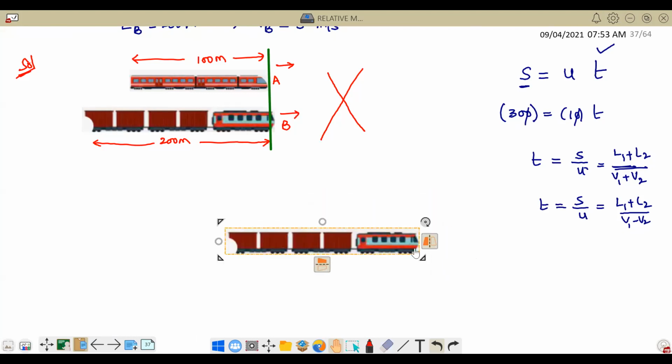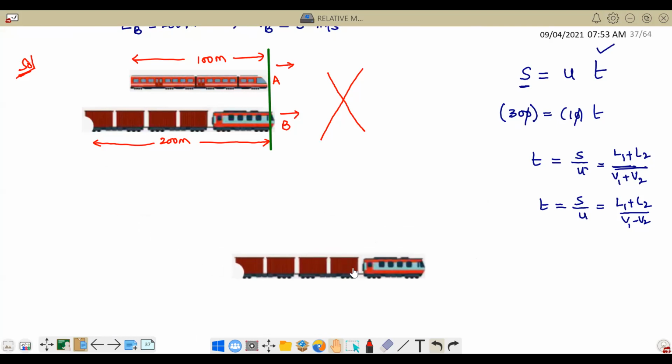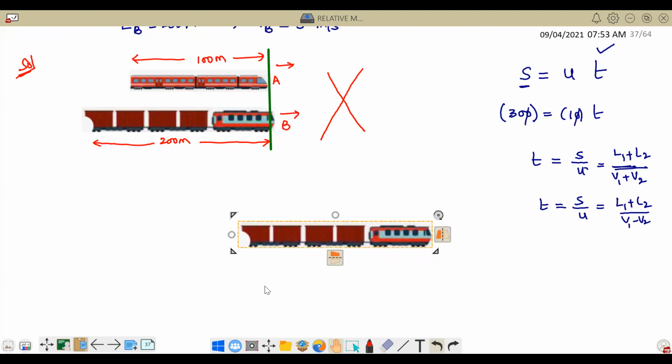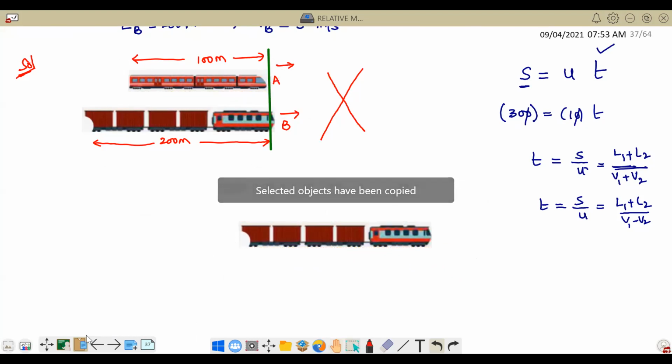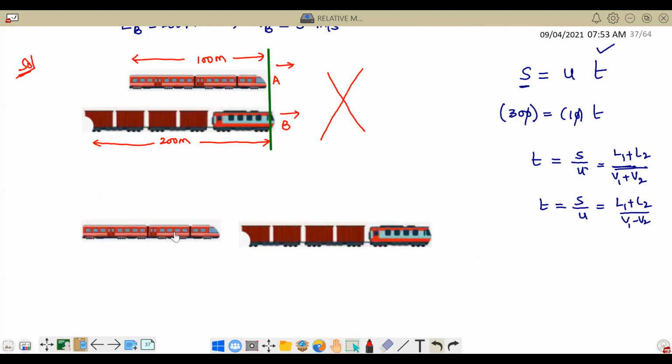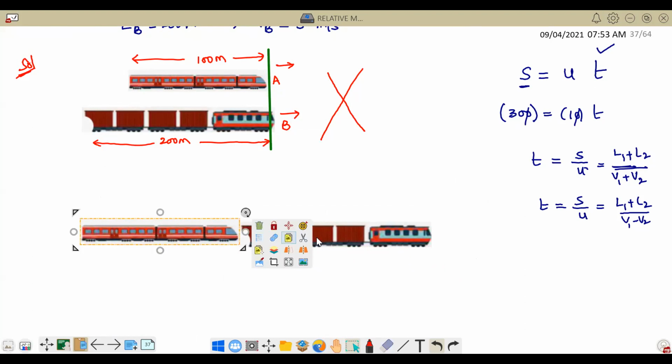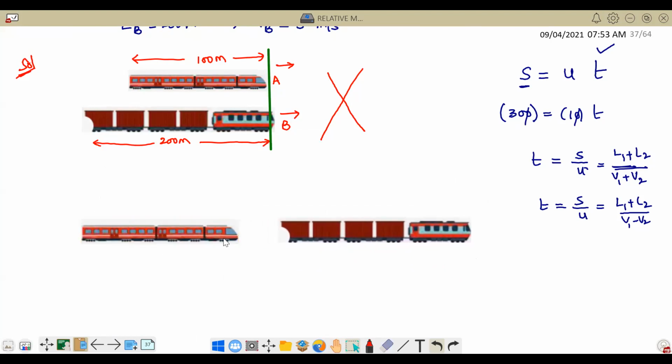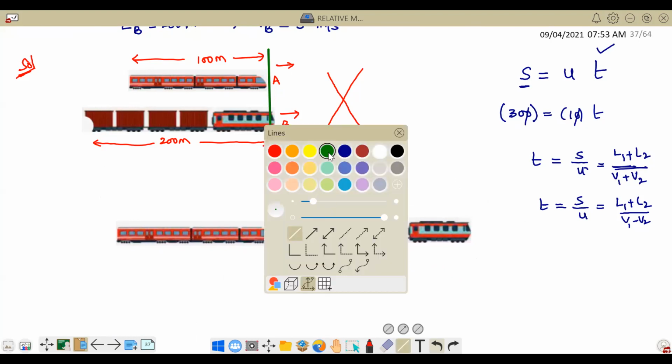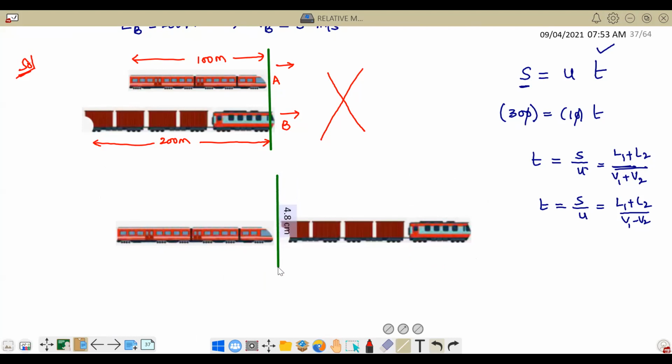Suppose let us say this is train B. Train B is here. Now train A, we should take it like this. Train A here like this. Now you may ask, sir, they should mention it in the problem. That is what I am telling you. In this last 1 hour, what I am trying to tell you is that in those problems they won't mention it. The answer you will get anyway. So the understanding is this one.